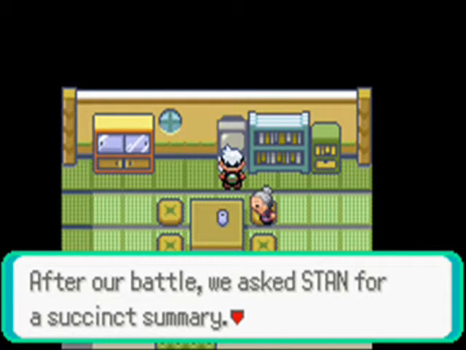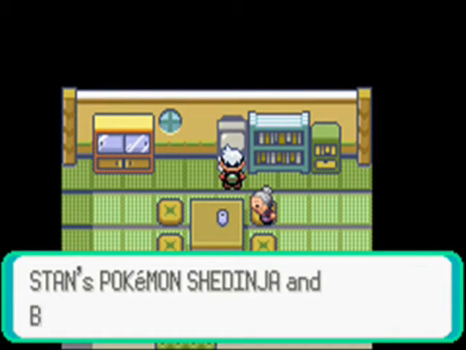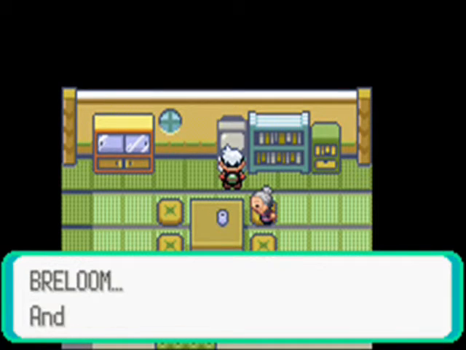After our battle, we asked Stan for a summary. The trainer replied, toys. Stan, Pokemon, Shedinja and Breloom. And toys.